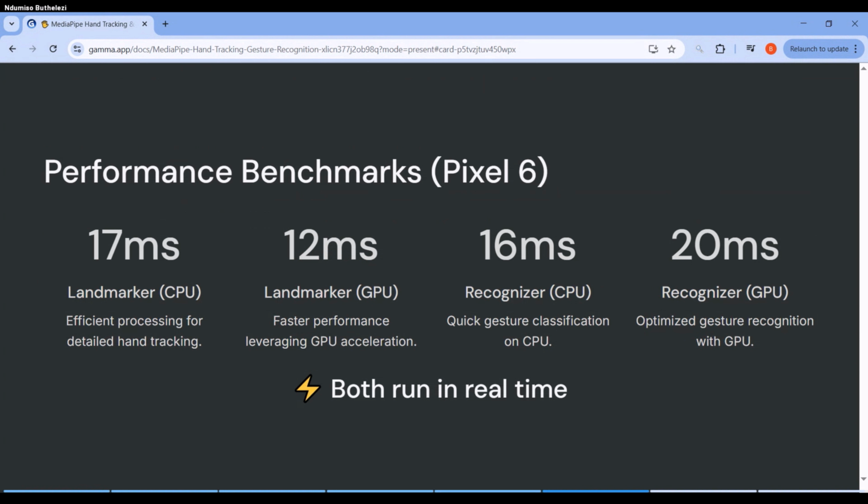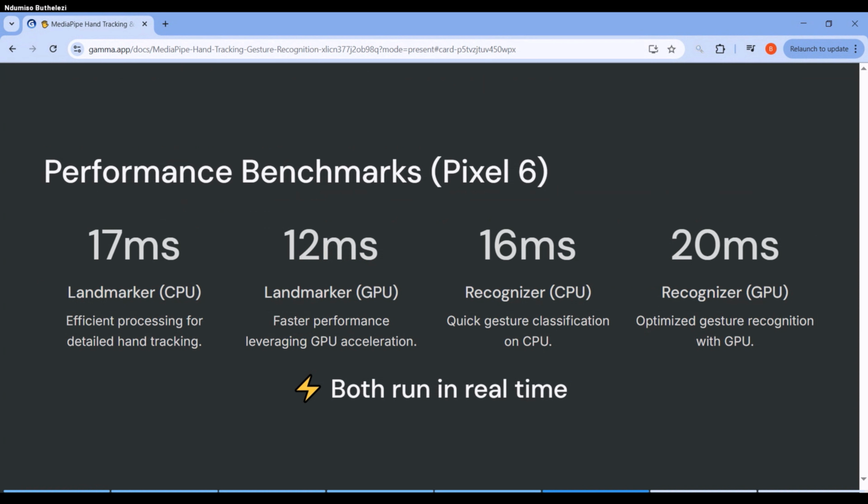So in performance benchmarks, I took these performance stats off the internet. Usually it's the Pixel 6 device from Android Studio that they make these test landmarks on. It goes 17 milliseconds per frame for the landmarker on a CPU. But if you switch to a GPU, it massively decreases the amount of time it takes, from 17 to like 4 to 5 milliseconds to 12 milliseconds, meaning that on a GPU you get faster performance, as a GPU is way better at processing speed than a CPU.